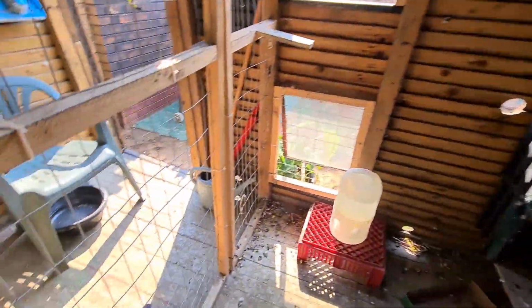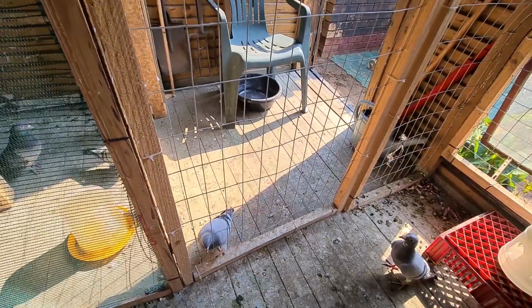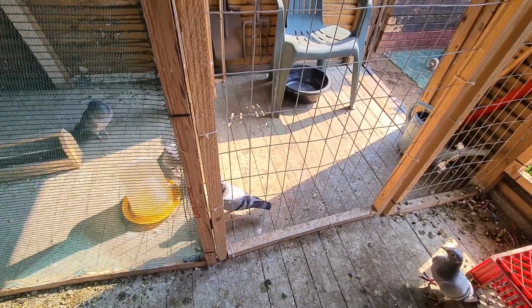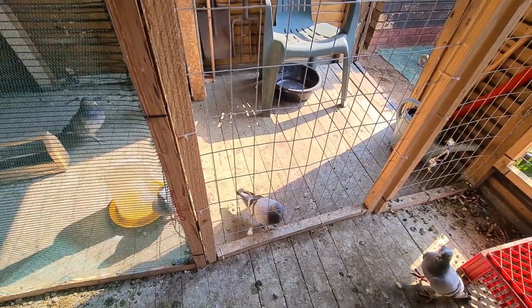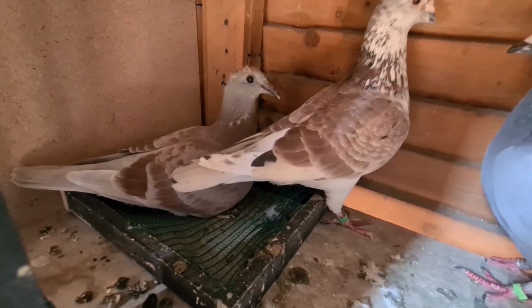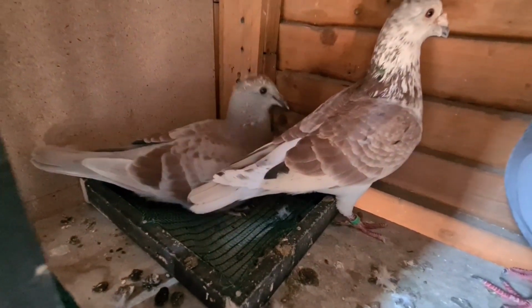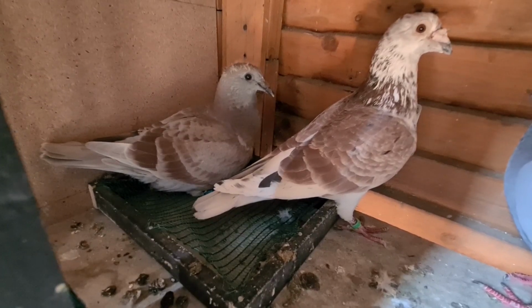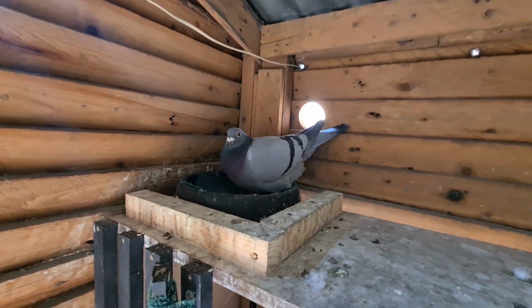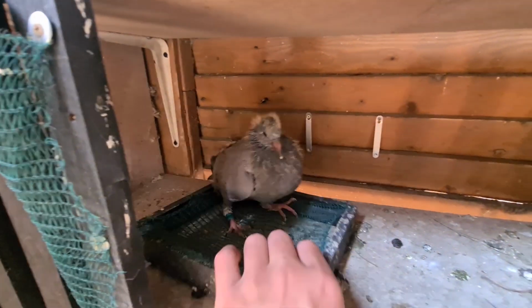So look who decided to come. This is actually one of the babies which I weaned yesterday, and yes, I actually got him outside a few times, so he still remembers his loft. So you guys can see over here in Chicky's nest, his baby is also very close to weaning. I'll maybe keep him inside here for another 2-3 days, but he's very close to getting weaned. Over here, she should lay an egg in the next 2 days. And over here is that little one I just showed you.